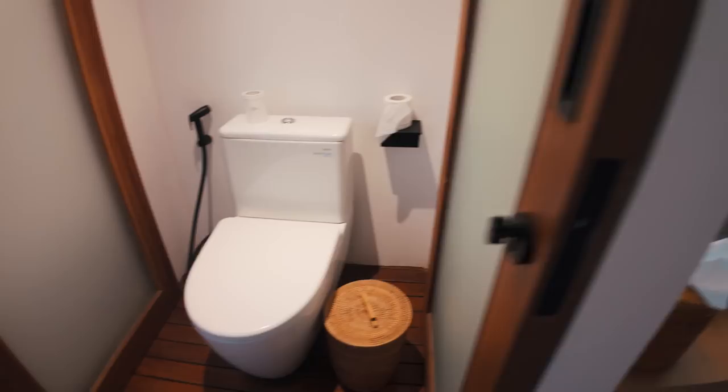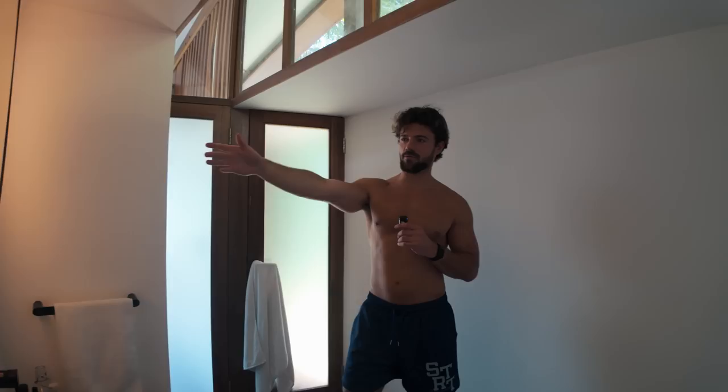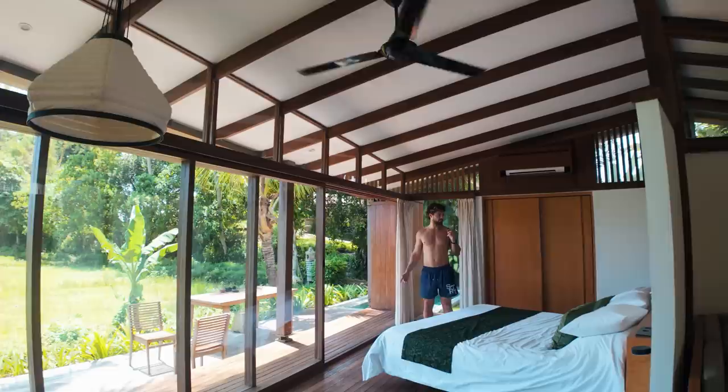Cindy's happy because they've got a hose for her to clean her bum. And in here, the bathroom, a nice little mirror with some ambient lighting. And this is probably my favorite feature, the shower runs directly into the floor. The floor doesn't change. So it's quite a weird, strange feeling just letting the water fall through the gaps, but it's nice. I like it. So yeah, very, very happy with this room.